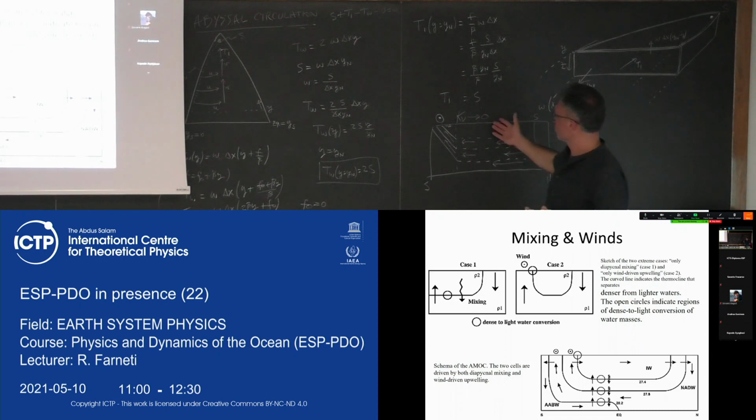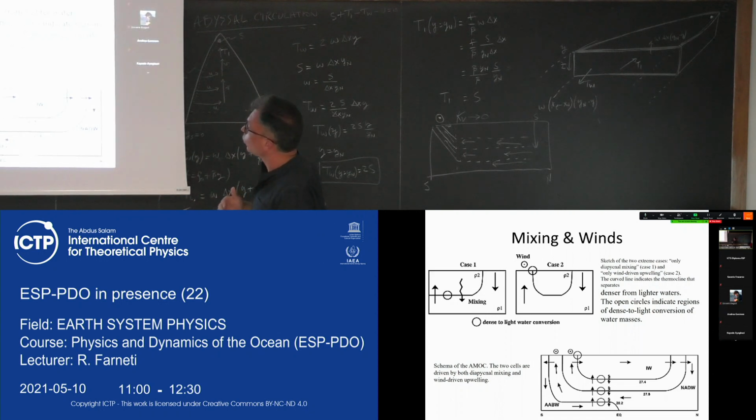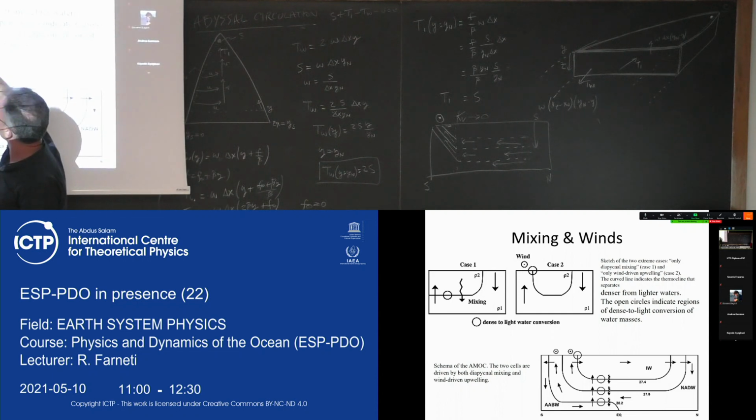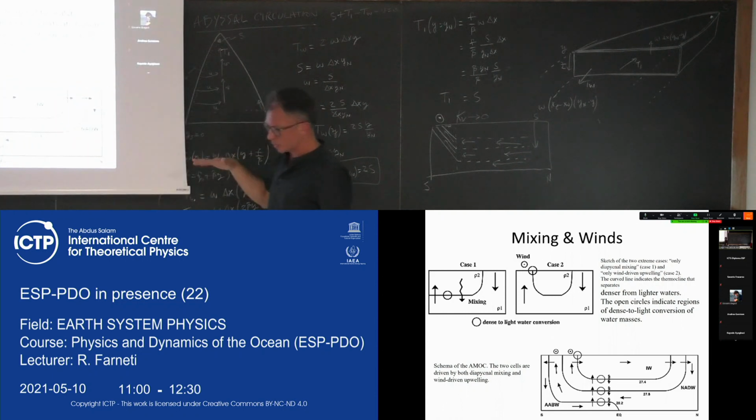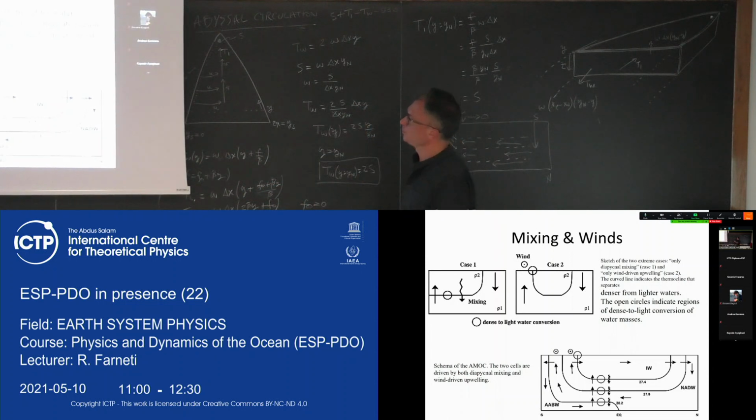You can have two cases, so I just showed you the case of vertical diffusivity going towards 0. You can have a different case of wind going to 0. Okay. This is no wind, what we looked at before. There's no wind, so the only way you can bring water back is to mix it. And this second case is where we do have wind and no vertical diffusivity. So the water sinks, flows along the same isopycnals and then is going back to the surface. You need some diapycnal diffusivity, because at some point you have to cross this isopycnal.